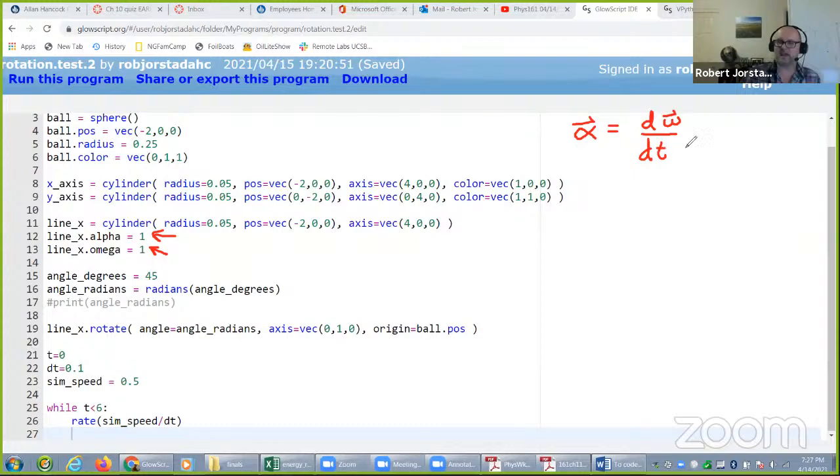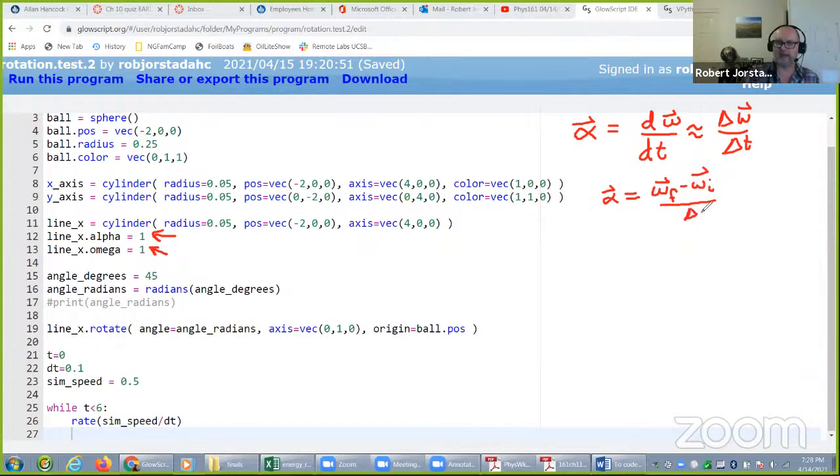Now, isn't that approximately equal to delta omega over delta time? If I rewrite this another way, isn't that the same thing as saying alpha is equal to omega final minus omega initial over change in time?